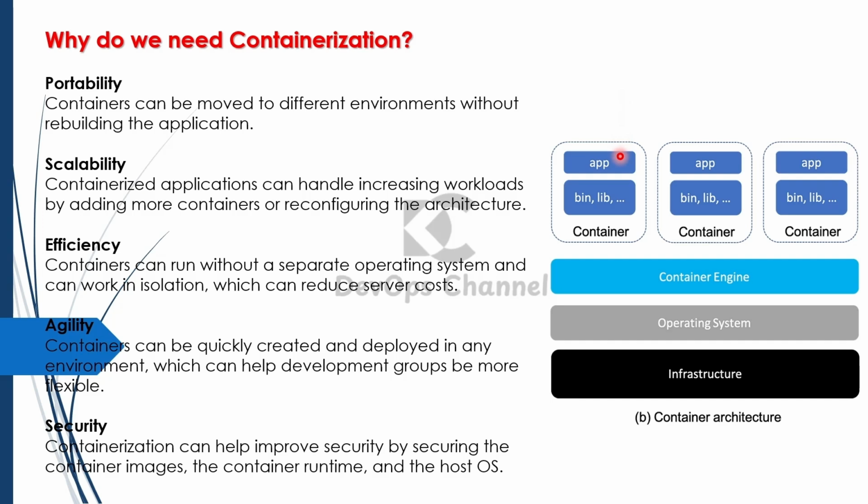Now let's talk about five key advantages of containerization. The first one is portability. A container can be moved to a different environment without rebuilding the application. Suppose you package this container and push it to a repository. It will not run only on Windows. If you have Docker running on macOS or Linux or any other flavor of Unix, you can just pull that application from the repo and start running it. Next, scalability. If you are using any orchestration technology, it will give you the feature of scalability.